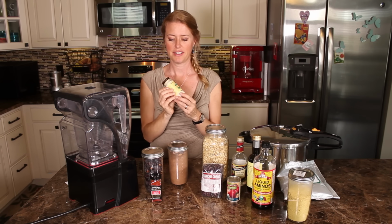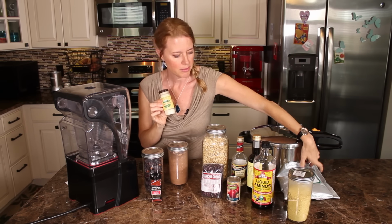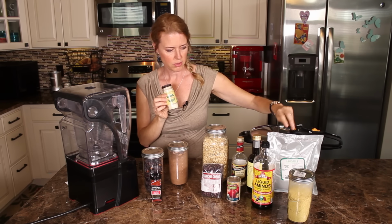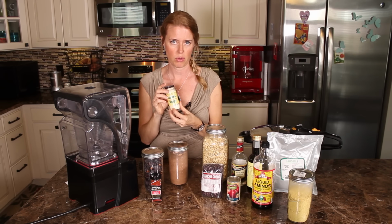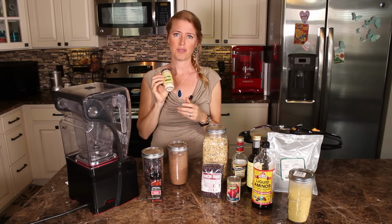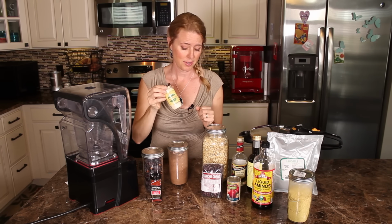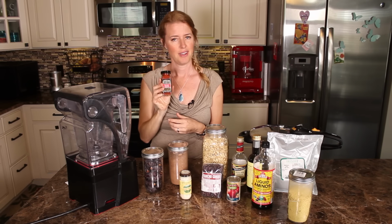Onion powder. Now this isn't the brand that I use, I just put it in this little jar. But it comes from iHerb in the same 1 pound bag as the nutritional yeast for very affordable. And it's also organic, which most of the onion powders that you find in the store are not organic, and they're really sulfury. So this is what I use in almost all of my main dishes, and it really gives a huge amount of flavor. And I put it in our salad dressings and everything. It's just wonderful. Smoked paprika also, love it.